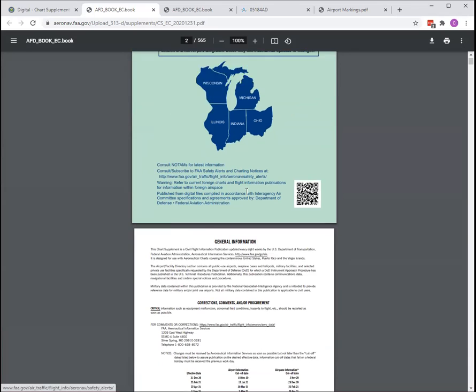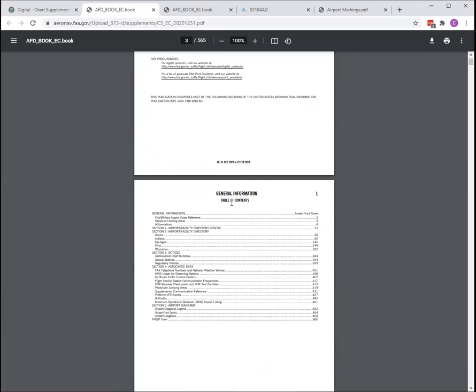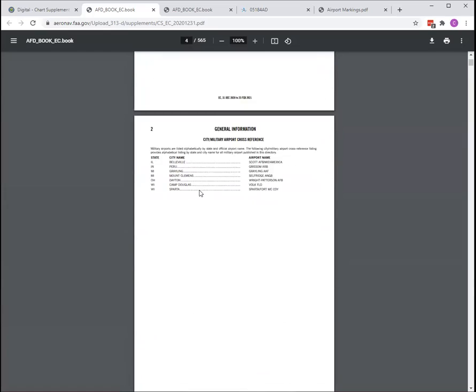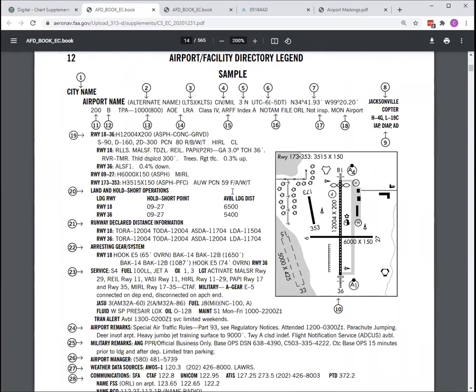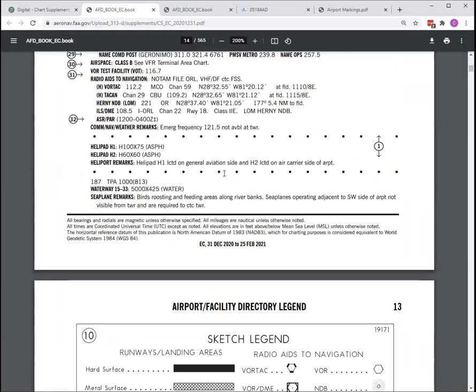These booklets are organized first by your general table of contents stuff, and then they give you some examples so that in case you forget what any part of this means, you can go back, look at the sample, and then look at the number and figure out what it's talking about, because there's a lot here. To be honest, I don't even know what some of these things mean, and some of them are rarer depending on what the airport does and who it services. So you might not be familiar with what a certain thing means, and you can go up and look at what it's talking about.